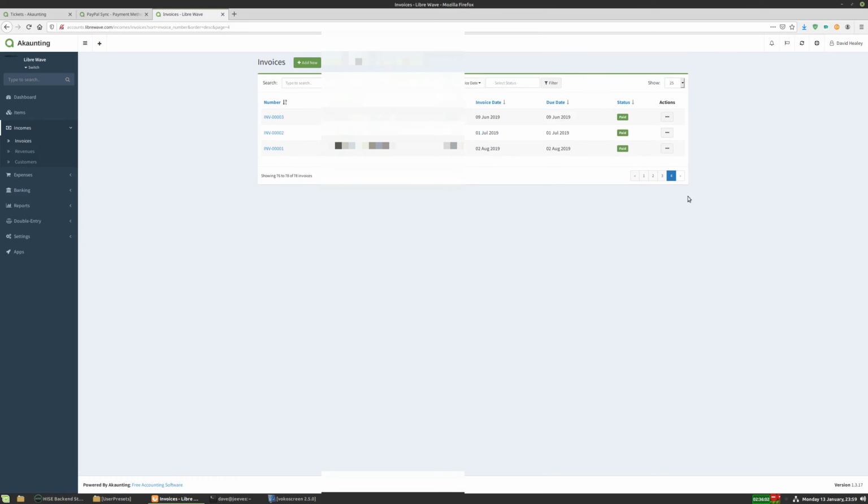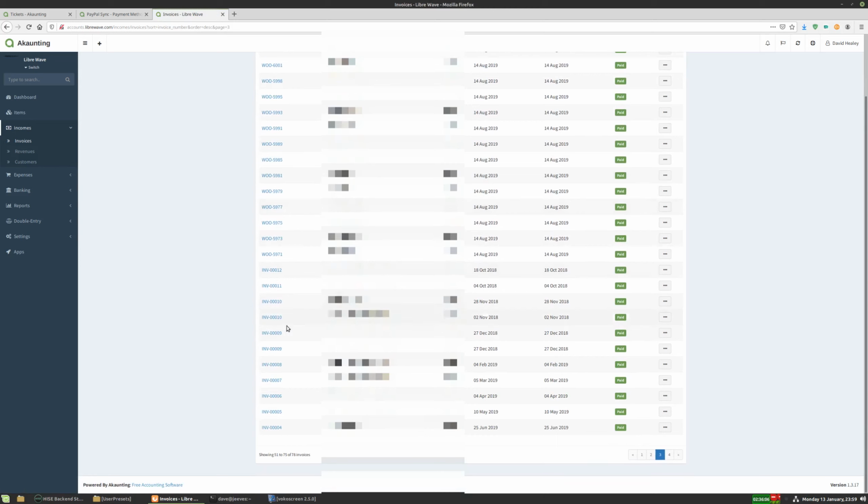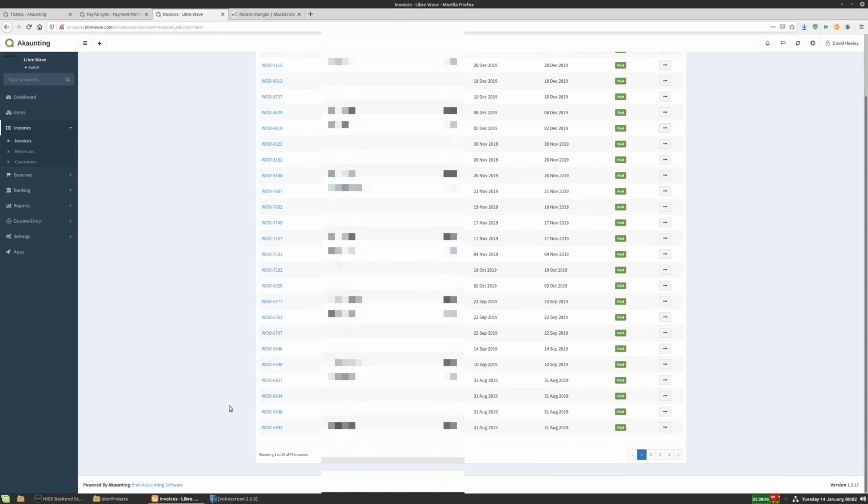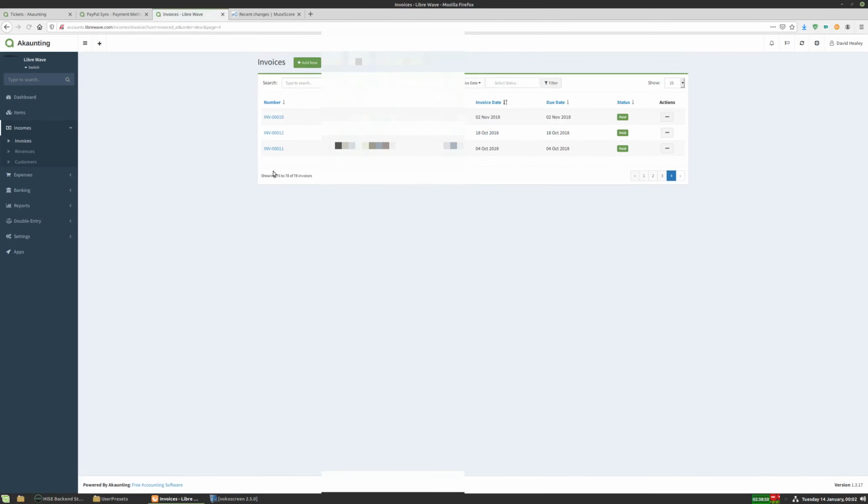But then if I go to the end here, these last few pages, we can see all these ones that say INV. These are PayPal invoices, and they're completely out of sequence because there's a 2019 one there and a 2018 one there. And even if I sort them by date, they'll still be out of sequence. It still sticks all the PayPal invoices at the end for some reason.